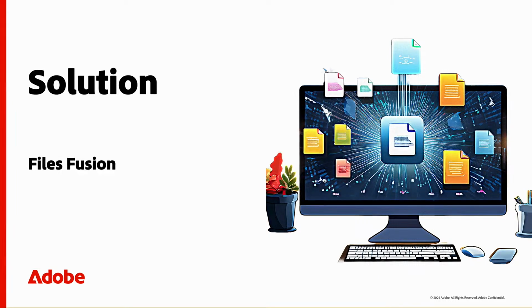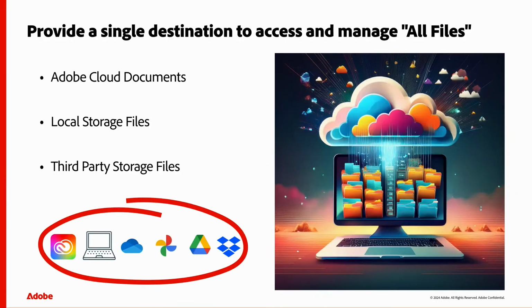And a comprehensive solution to this problem is Files Fusion. Imagine having the power to seamlessly access and manage all your creative files, irrespective of the storage where they are present. We will provide a single destination to access and manage all files, which includes Adobe Cloud Documents, local storage files, and third party storage files like those on Google Drive, Photos, or Dropbox. And the asset types will be all Adobe supported formats like PSD, AI, PDF, images, videos, and so on.